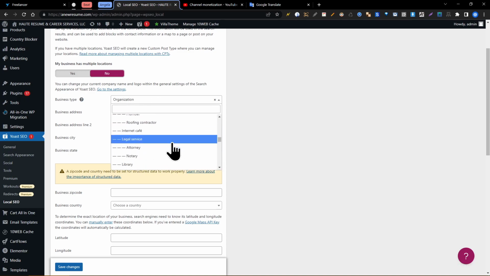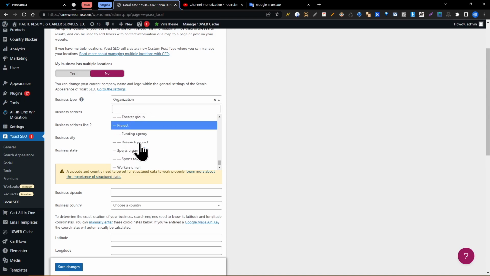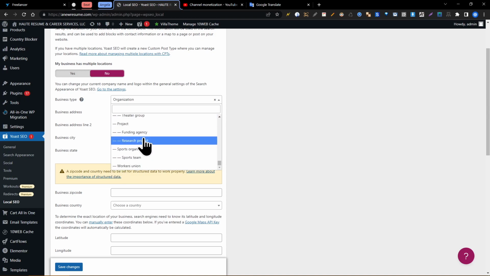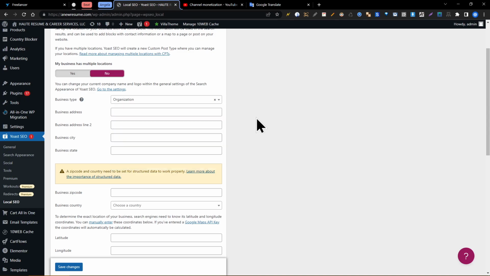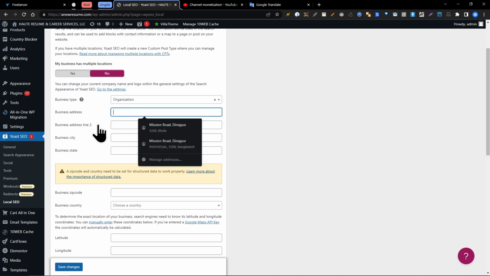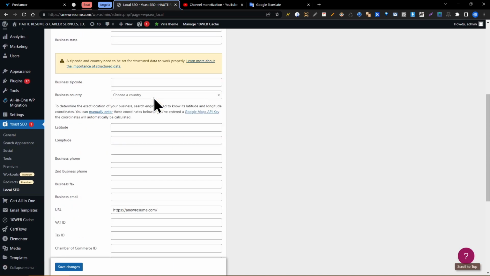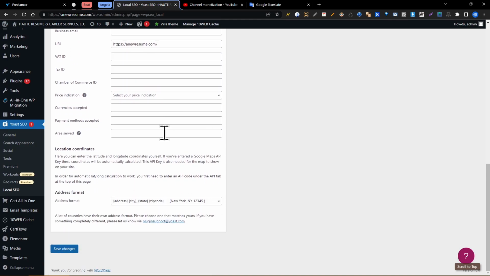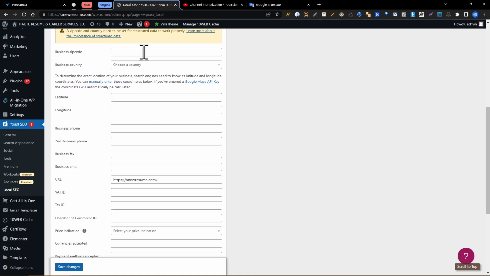Also you can select a lot of organization types here. You can select the particular one suitable for your business, then business address line, number, and all the fields, because this is required for the local SEO.